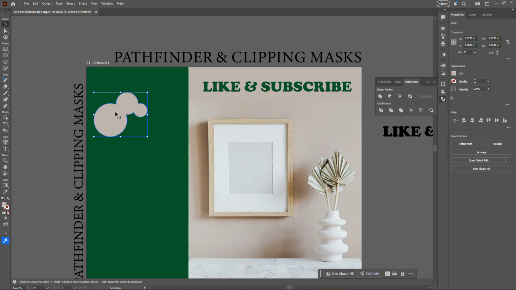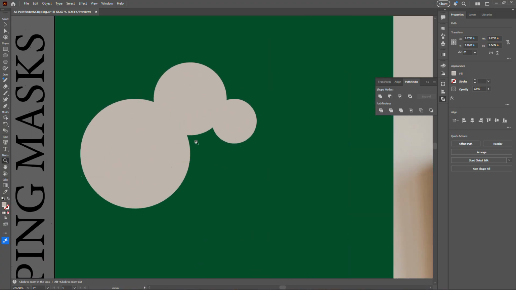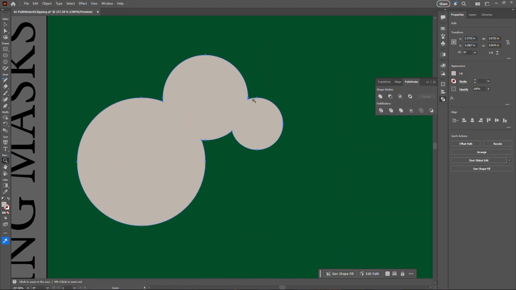Anything you apply to this, any type of effect, or you know, if you wanted to put a drop shadow on it or whatever, it would apply to the outer perimeter of this shape. You can see we no longer have the overlapping segments of these circles. It is one fluid shape.